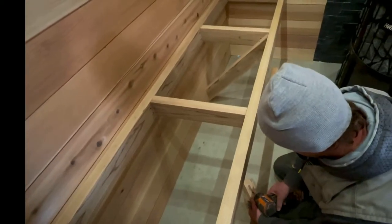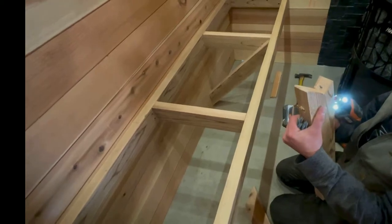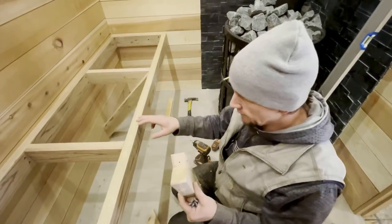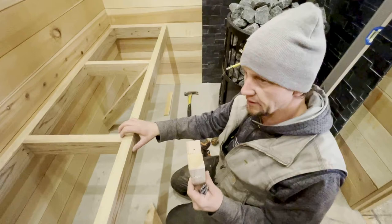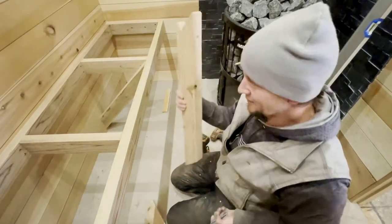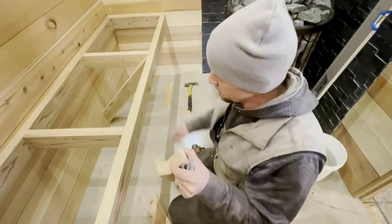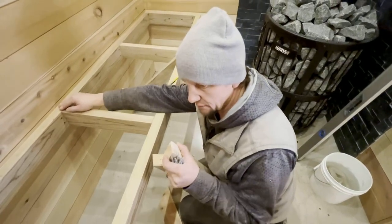Now, I've seen you use wood glue before. Are you not using it because it's a hot space? No. In this situation, the wood glue doesn't work very well because we're talking about end grain getting glued to side grain. Wood glue works great side grain to side grain, but it doesn't hold into end grain very well at all. And then there's enough heat expansion and contraction. There's good glues that'll handle it, but it's probably just not necessary. It wouldn't glue this brace to this brace because of the end grain to side grain. Just wouldn't have any real advantage.